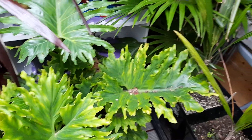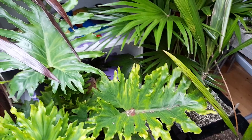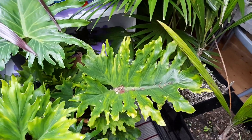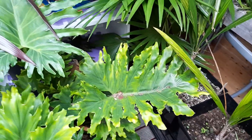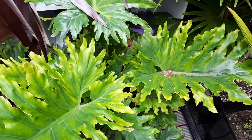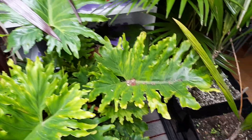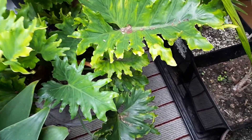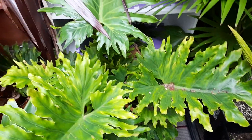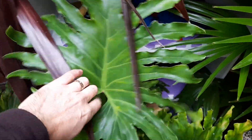There are loads of random plants in here - some that you probably wouldn't expect to be as cold tolerant as they are, like this split-leaf tree philodendron. That's spent the last two years in the greenhouse but it's getting a bit big for the greenhouse, so it's coming here this year. We'll see how it does. The leaves do yellow a little bit - it's not ideal light conditions or temperature - but it's got a quite nice leaf on it now.